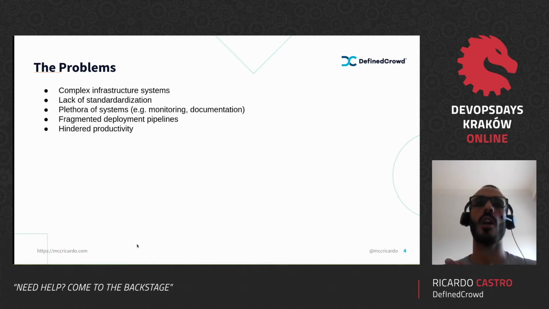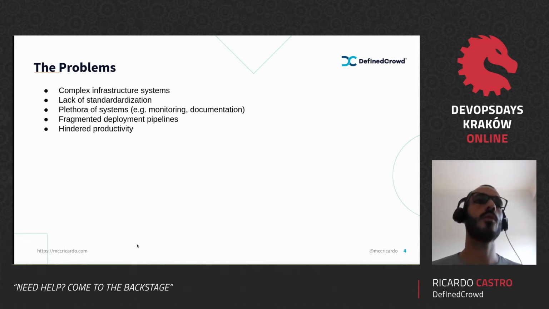We also have a multitude of systems. If I need to check documentation, I need to go into one place. If I need to check logs, I need to go into that place. And then in another place, I'm receiving alerts from another system. So we have a lot of systems that we need to juggle in our daily jobs. And it would be nice if we had at least some entry point where I can find all the information about a system, or at least an entry point that would point me in the right direction instead of me trying to find out where that information is.